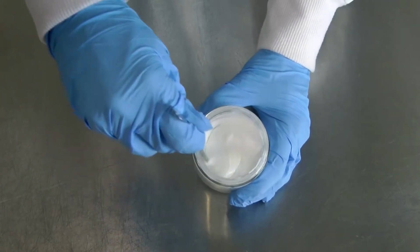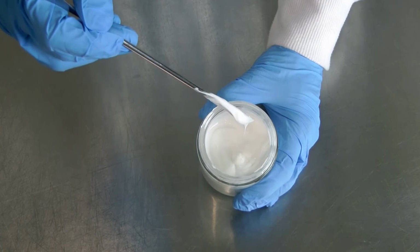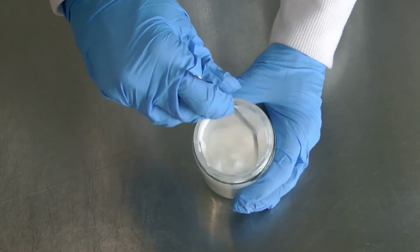Here is your SalSphere Resveratrol lotion. As you can see, it is a nice white emulsion, not too thin but also not too thick.